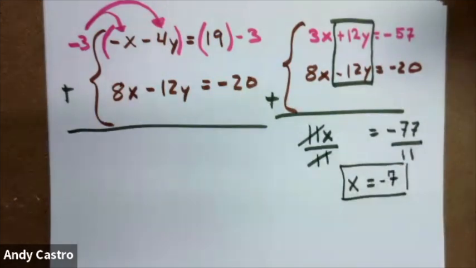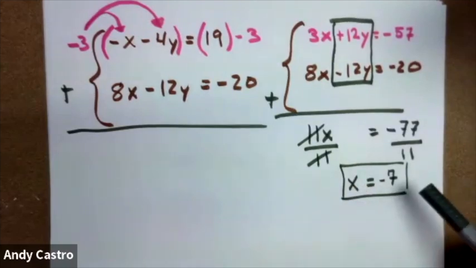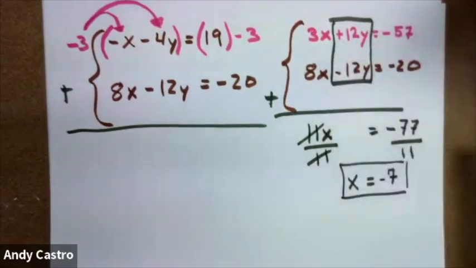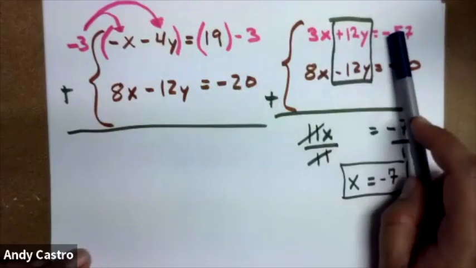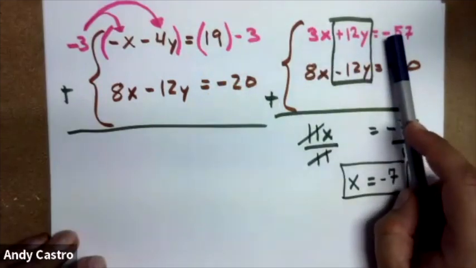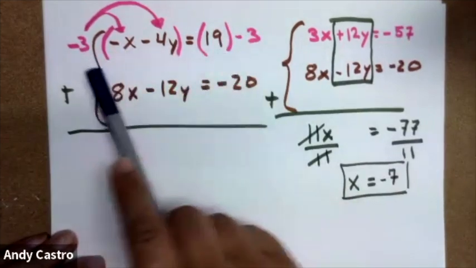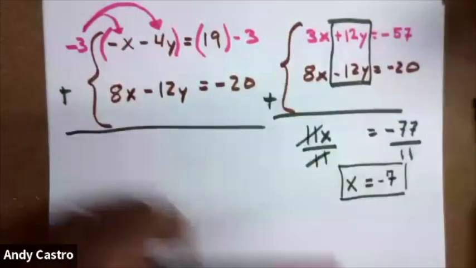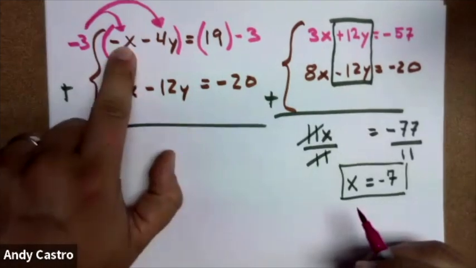All right. So now that I have one of my variables, what I'm going to do is put that into one of my two original equations. I could use this one if I wanted to. That's fine too. That's not going to give you the wrong answer. But I can use either this one or this one. I typically like to shoot for the equation with the smallest numbers. Usually that means that the math will be a little bit easier. And so I'm going to go with this first one here.